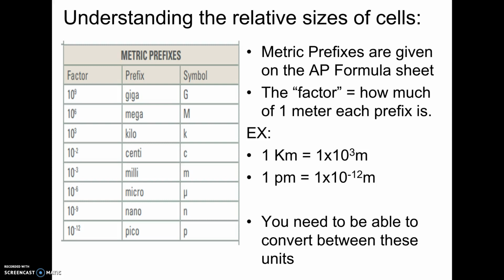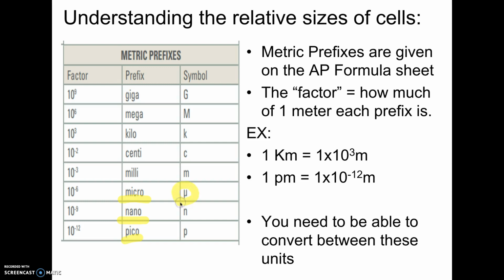All right, so in this section, we're going to talk about metric conversions. So on the formula sheet, you are going to see this table, which has metric prefixes and the factor that they represent. The thing is, in this chapter, you're going to hear the words nano, you're going to hear micro, and you're going to hear pico.